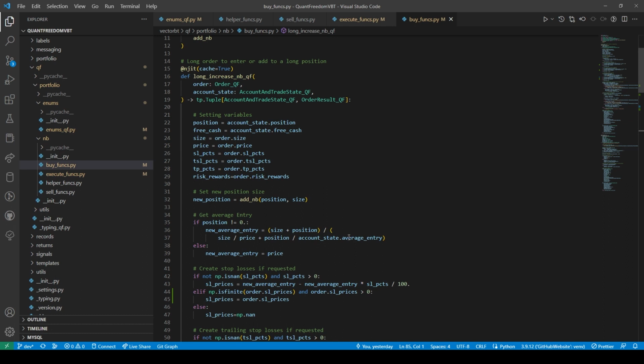Because what if you would have stop losses and trailing stop losses? Because if you don't, I don't think that that's possible. I have to think about that.